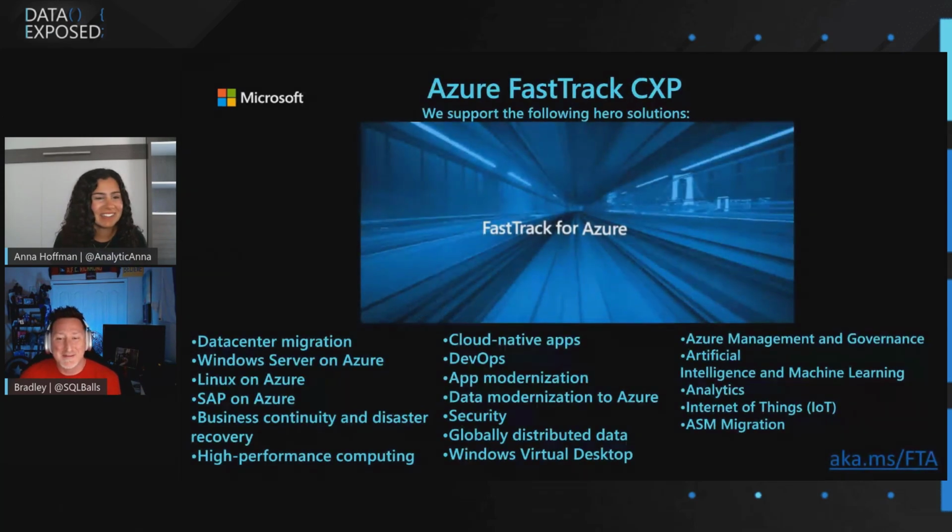But let's dive into Azure Fast Track a little bit. This is a product group that I've been a part of for over four years at this point in time. When I came on board, I was the fourth U.S. data hire, and so I've got to see this organization grow, and it's absolutely amazing everything that we cover. If you are a customer looking at doing a migration into Azure, we have different programs available. Our job is to de-risk Azure migrations, to take the knowledge that we gain helping customers daily, over and over again.